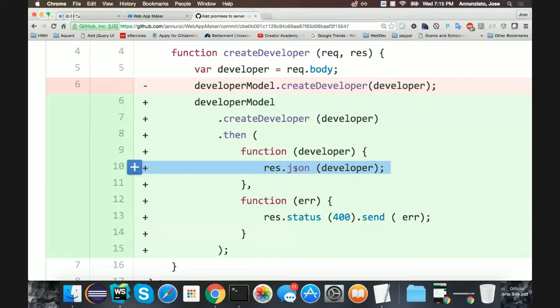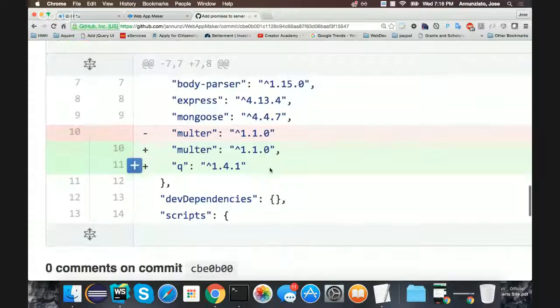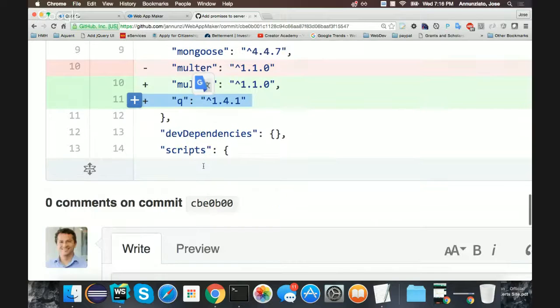Now I get to fulfill it. When the database came back, it resolved my promise, finally this function gets called, and finally I can send back a response with the developer object. Okay? I had to install the Q library, so npm install Q --save, right?